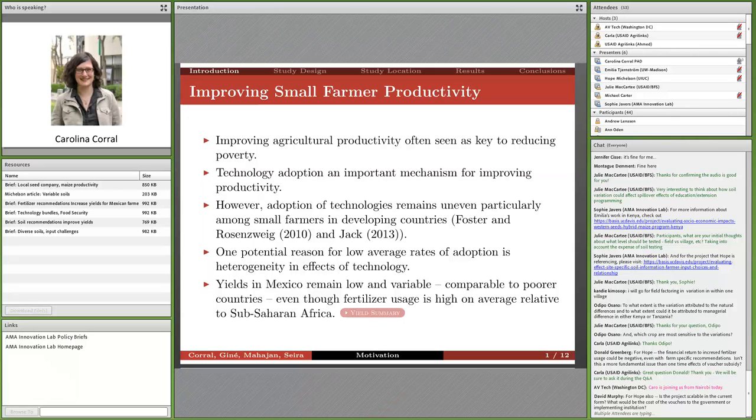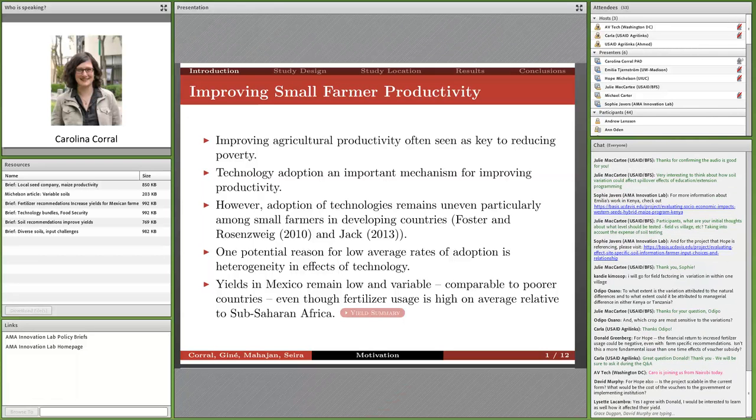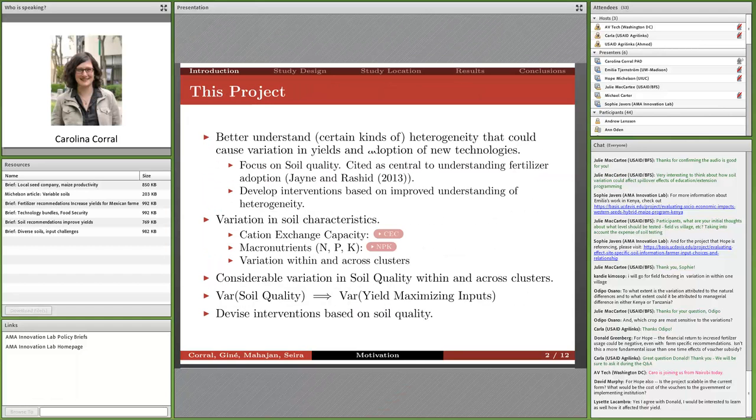So we wanted to focus on Mexico because although there are many regions in the country that have yields comparable to the US standard, there are many other regions that are actually very similar to the productivity that we observe in Africa, maybe not so much higher. For example, in Tlaxcala, where we did the study, the average productivity of our farmers is about 2 tons per hectare, which is not that far away from Africa. So what is our project?